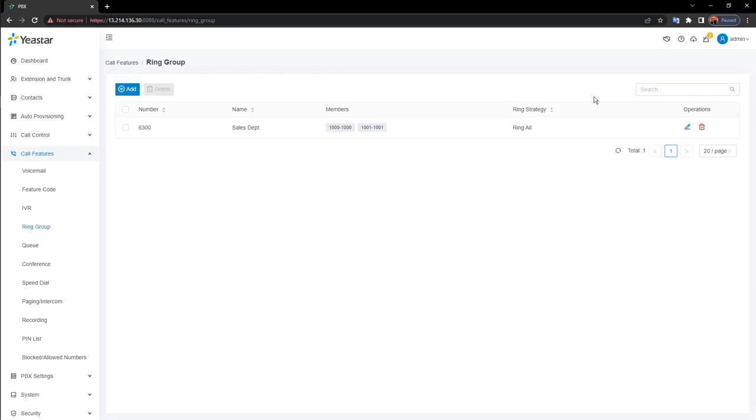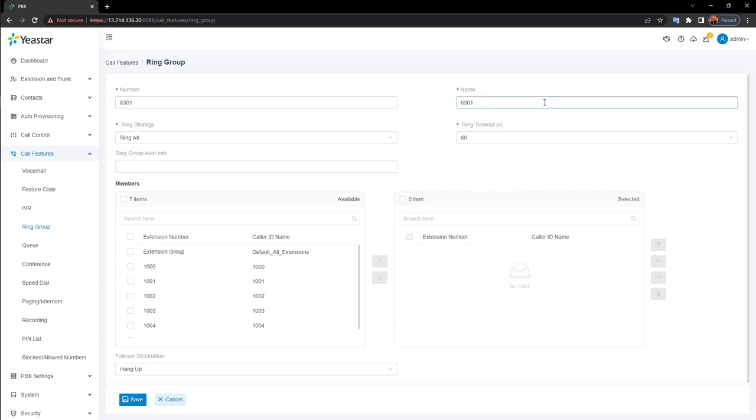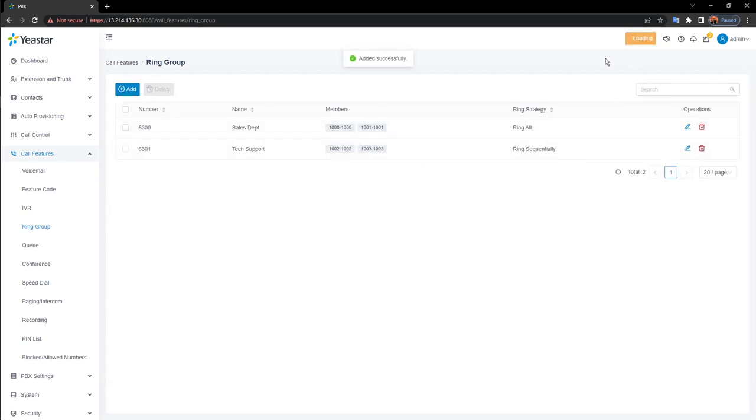In my previous example, I need 4 destinations. I need sales department for English service. I need sales department for Chinese service. I also need tech support for both my English service and Chinese service. That basically means I will need 4 destinations. So another one, which is going to be tech support. Okay, there you go. Tech support. Ring strategy, probably ring sequentially, I guess. That's fine for me. Okay, I will choose this. Save this. All right, then not finished yet.